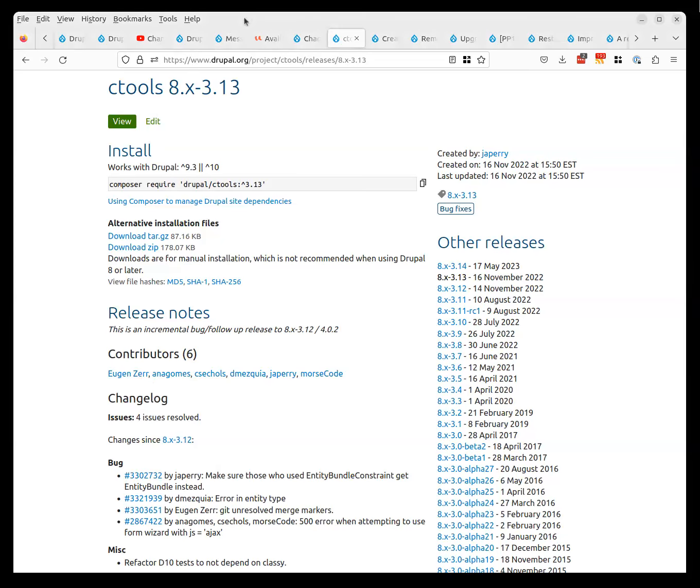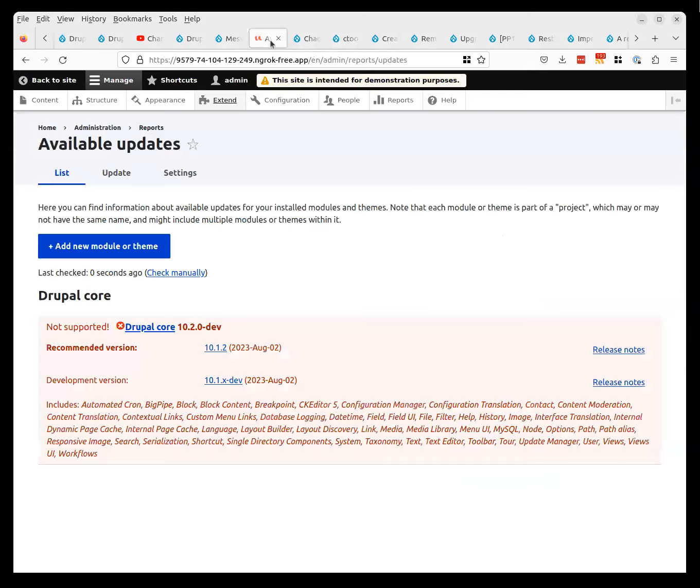Yeah, it would help to have more information. So I am able to install ctools. Let's see, did I just break my site? Yes, I just broke my site.